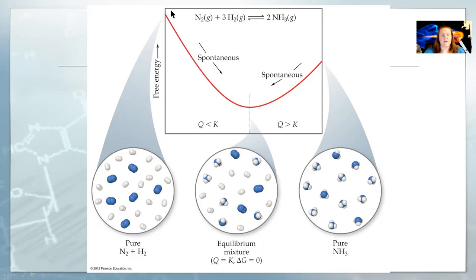So in other words, a negative delta G in the forward reaction, which means a positive delta G for the reverse reaction here when we have too many reactants. And over here, when we have too many products, we have a negative delta G for the reverse reaction, but a positive delta G for the forward reaction until you get to a balancing point. This is the magical equation that you can use to answer my question about combustion. All you need to know is the delta G value for combustion in the forward direction versus a reverse direction, and tell me under what conditions can you get delta G equal to zero. That's when it would be in equilibrium.